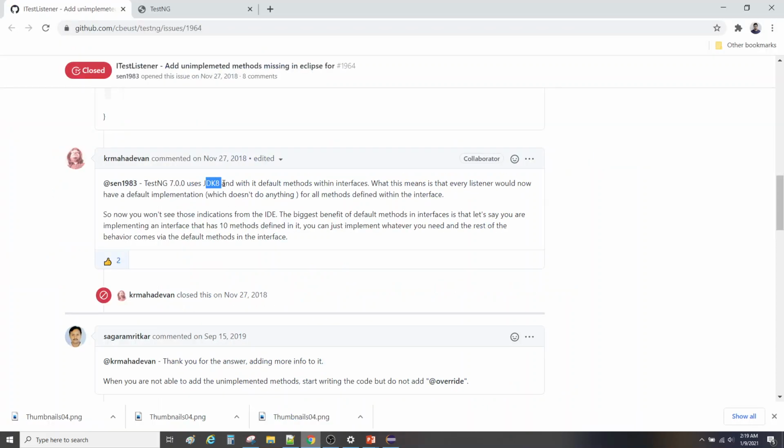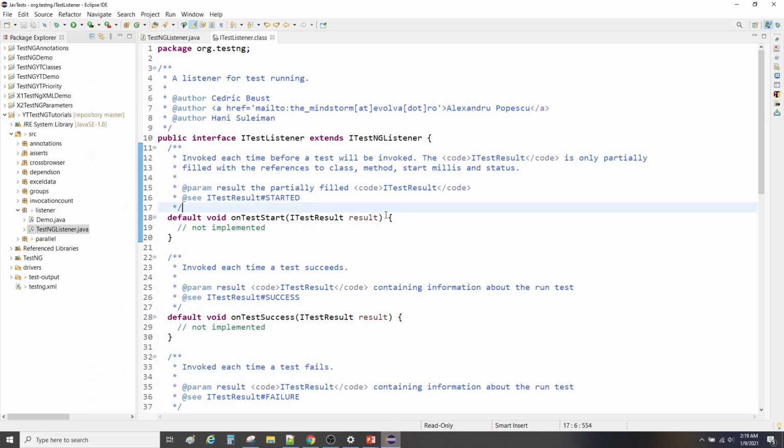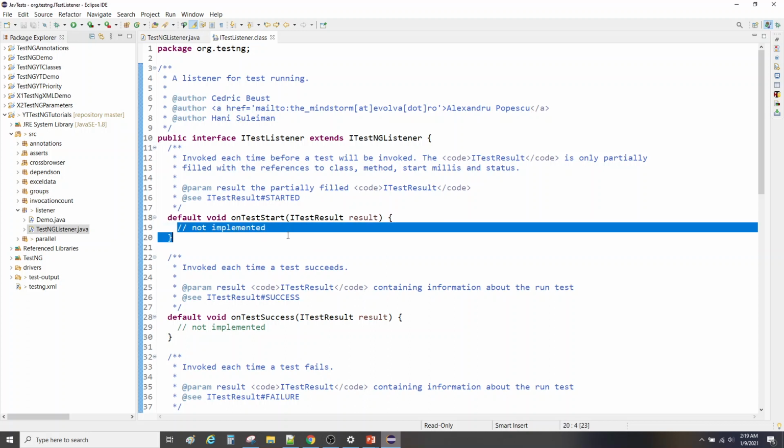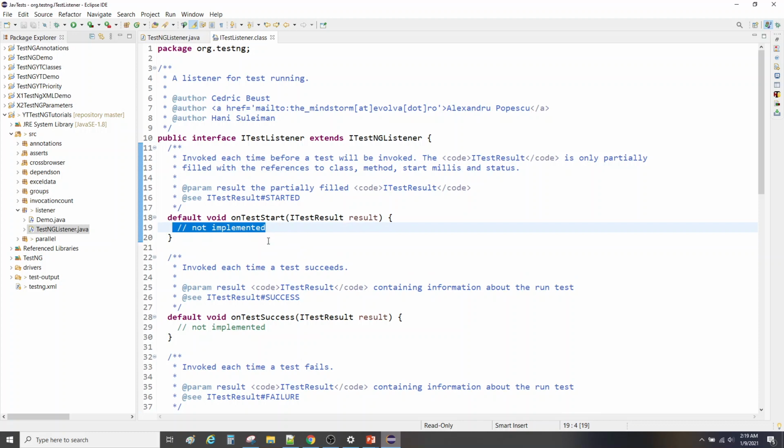TestNG 7 uses JDK 8 with default methods within interfaces. What it means is that every listener would now have a default implementation which does not do anything. That means we don't have anything inside, so it's an empty method.